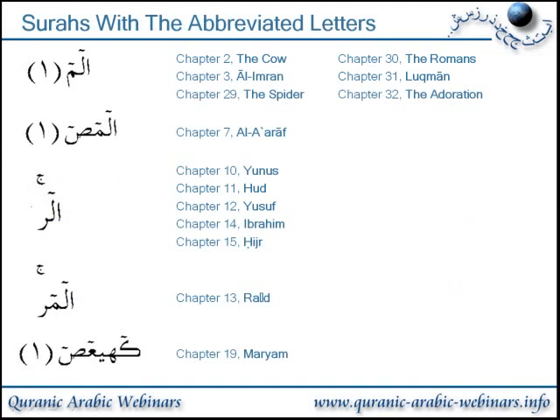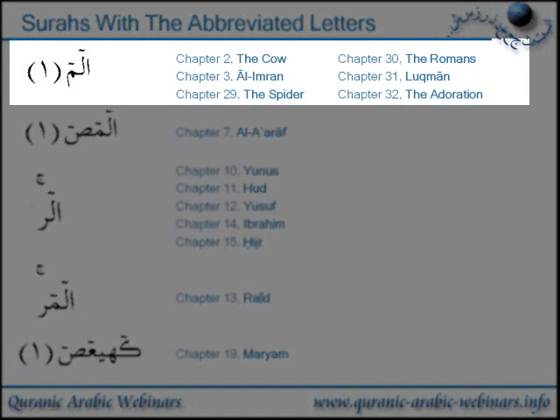Okay. So let's look at the surahs now. So we've got 3 slides which cover all of the different combinations and a list of all the surah numbers and the name of the surahs. So this first one is Alif Lam Mim. Okay, so the Alif is just said as Alif, and then the Lam and the Mim have the madda sign, so they're going to be 6 long.